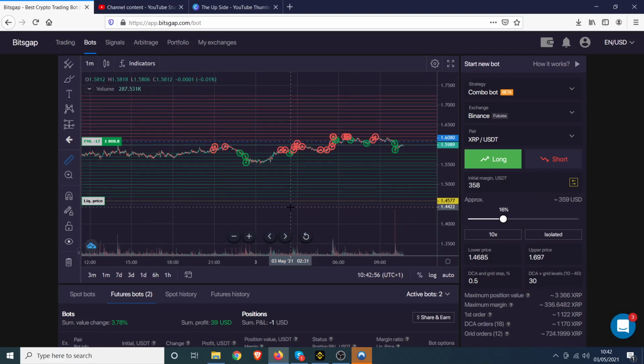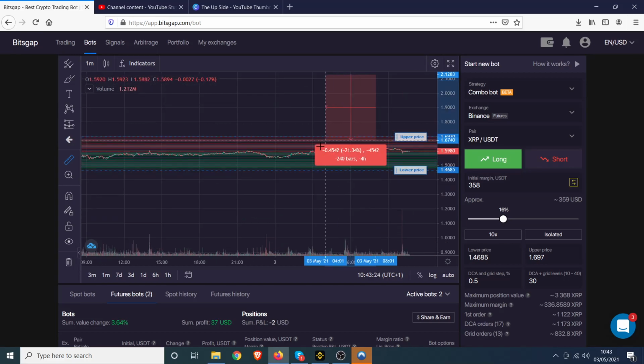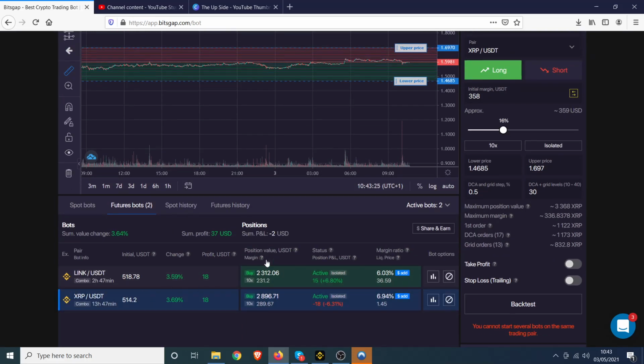What's this bot doing? So for those who don't know about derivatives and margin trading or futures trading, just a bit of an overview. What you're doing is you're trading not XRP, you're trading the chart of XRP, a derivative. So you're using the XRP price action, but you're only spending and using Tether. If the chart goes up, you make more Tether. If it goes down, you lose Tether, unless of course you choose to short the market.